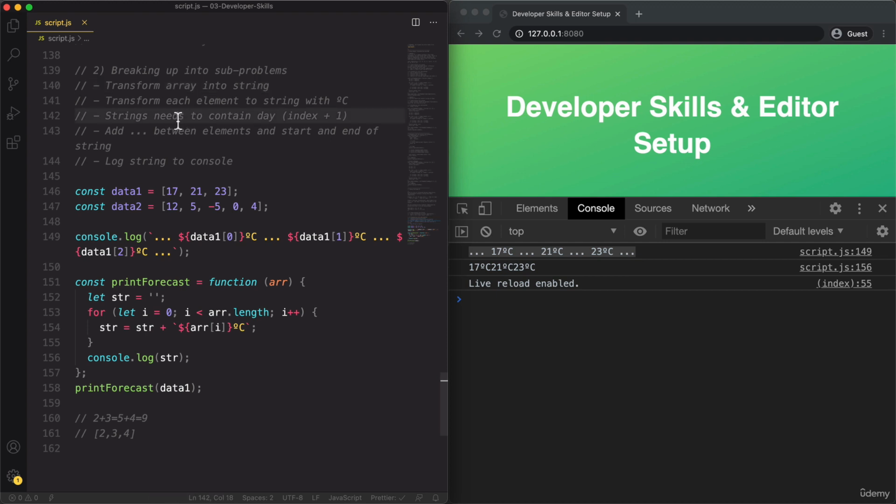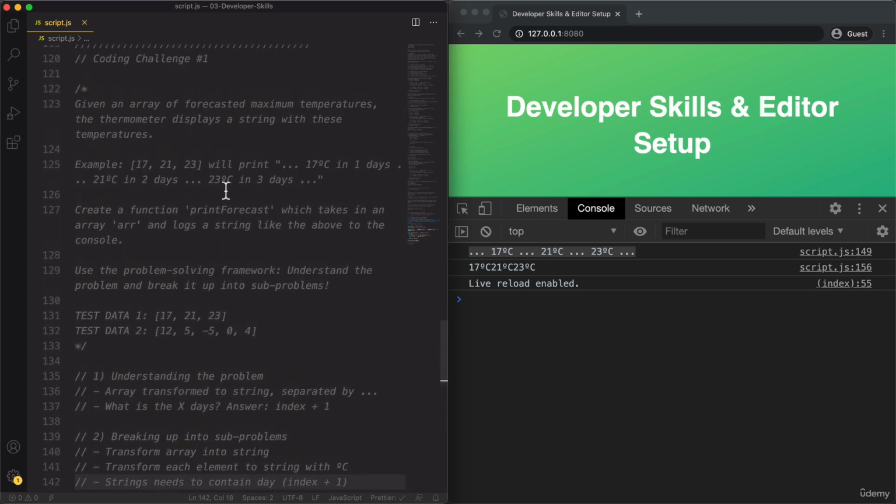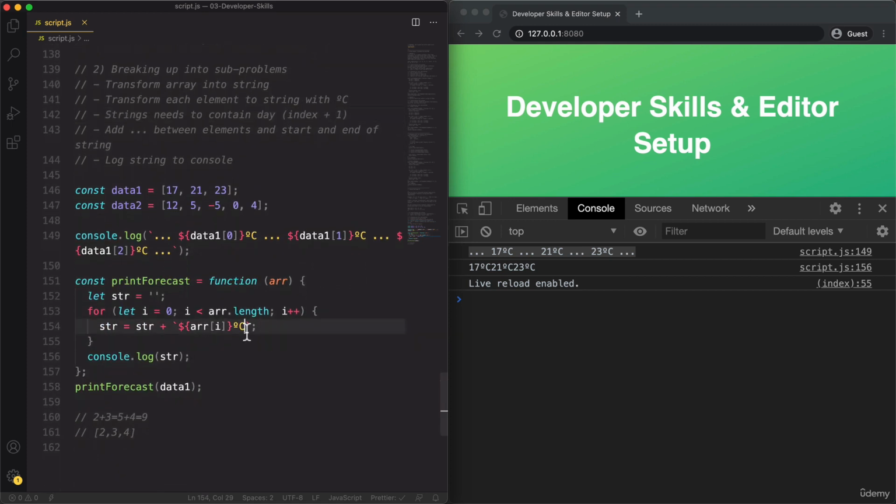Now let's tackle this one. So it needs to also contain the day. So what does that look like? So 23 degrees in 3 days. So in 1 day, 2 days, and 3 days. So that's not too hard. So in, and now we already understood that this had to be the current index plus 1.